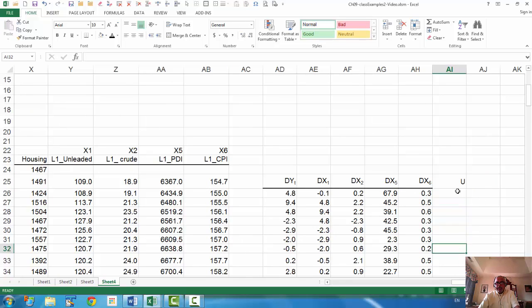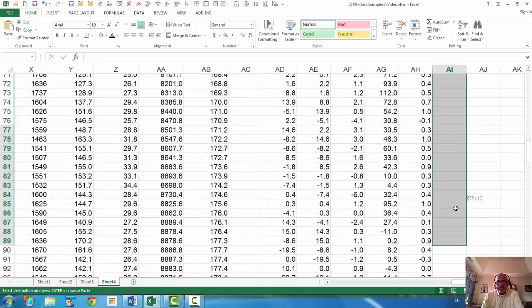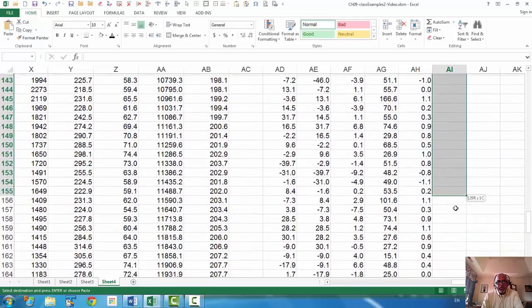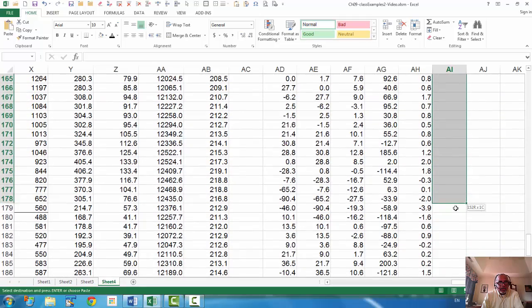Okay, now that u is going to be 0 because we want to compare estimation sample with holdout sample. So it will have 0 for the estimation sample and 1 for the holdout sample. So put 0, copy that up to there.